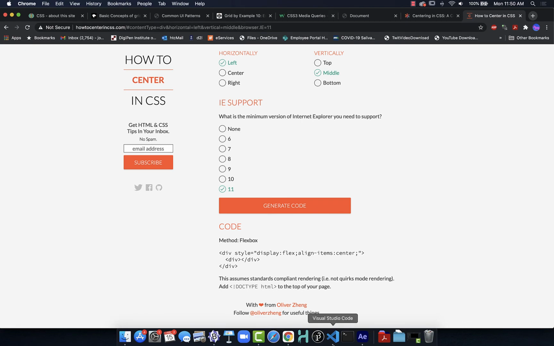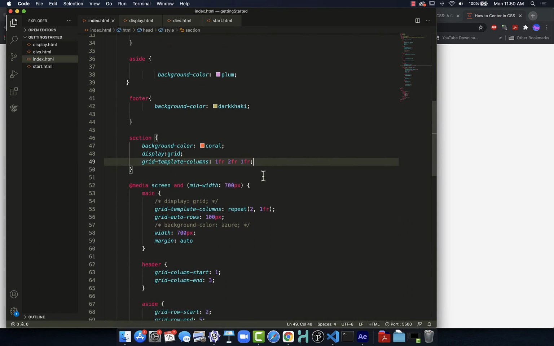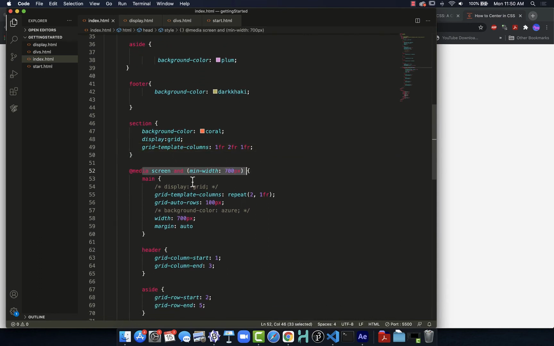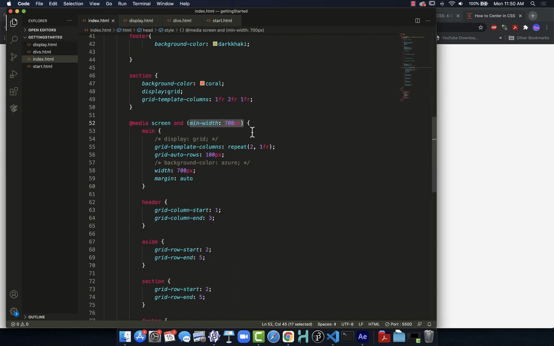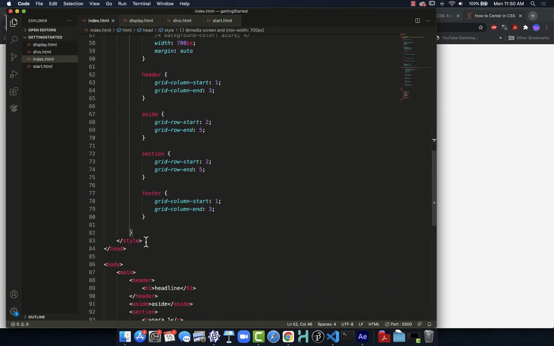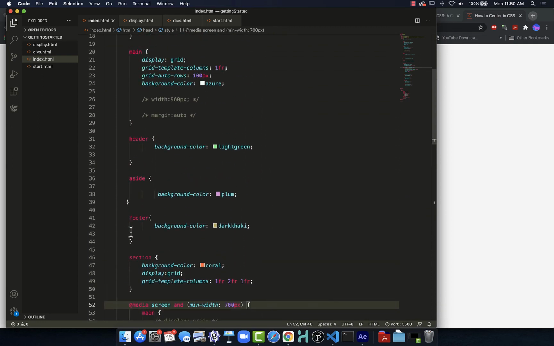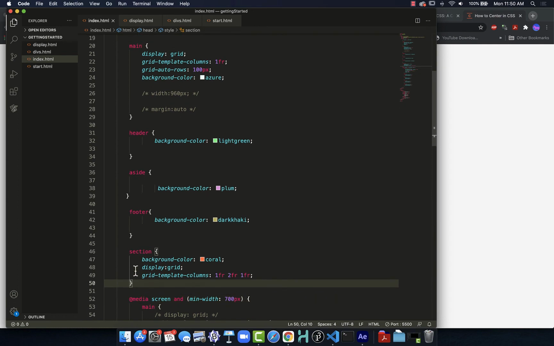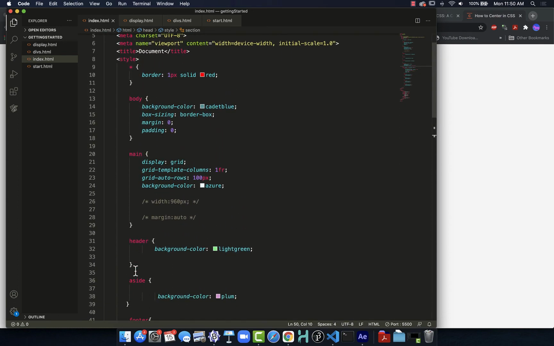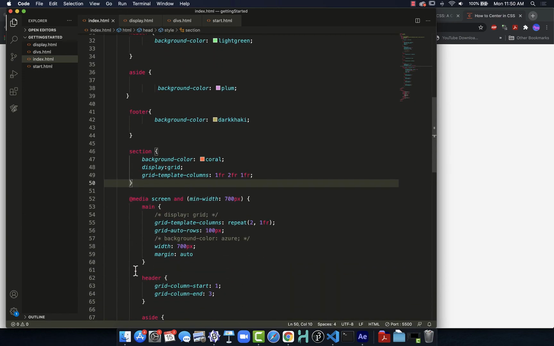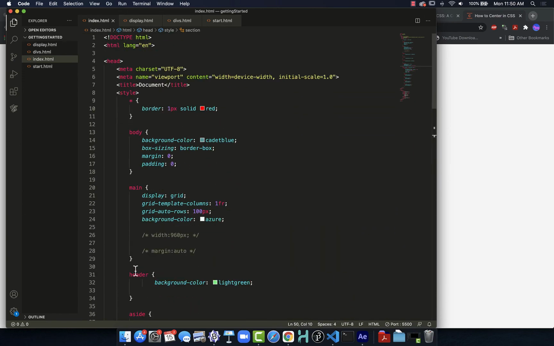Now back to this little thing about working with that media screen and min width, setting this up. So what I'm doing here is I am setting it up so that at a minimum width of 700, it displays with what's inside those curly braces. We can see that lines up with that curly brace. And it will first apply this CSS to all other situations, but then when it encounters this minimum width, it will do that.